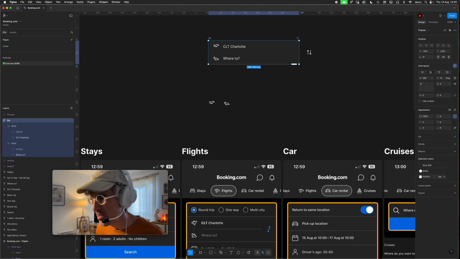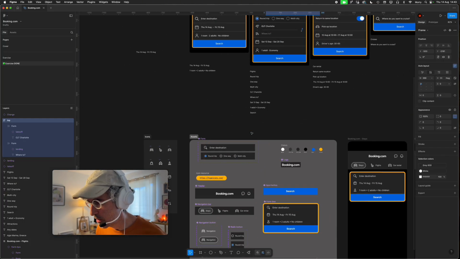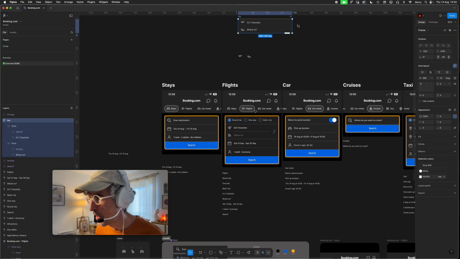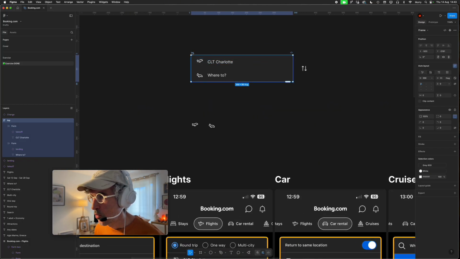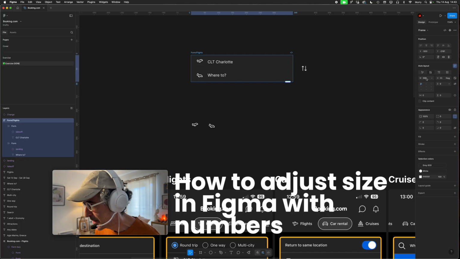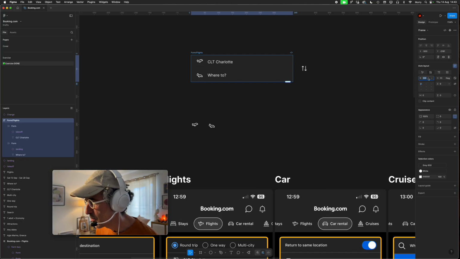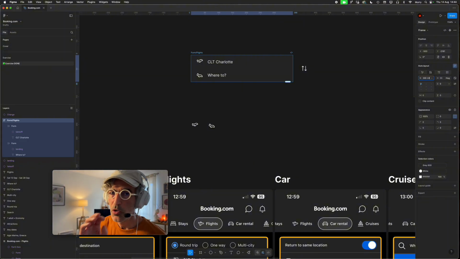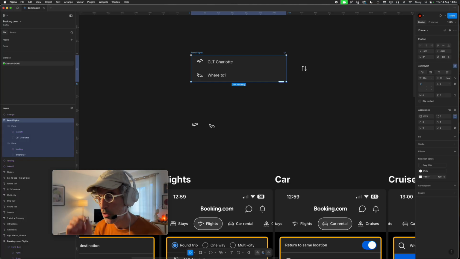This is going to be, let's say, input. So is it like form? Let me double check on that. This is form, okay. Form slash flights. Okay, that's going to be that. But in terms of sizing, I want this bad boy to be -24. So you can do this simple mathematical calculations on width, height, and any other spaces as well. So when I do that, it's going to be -24.